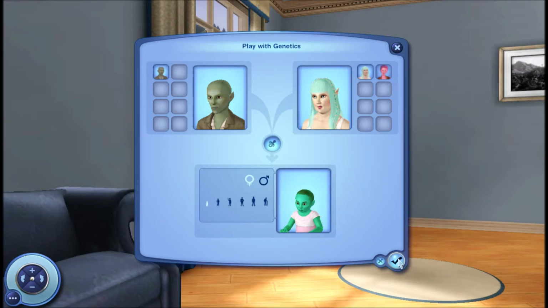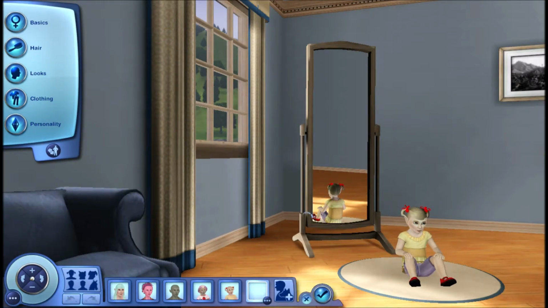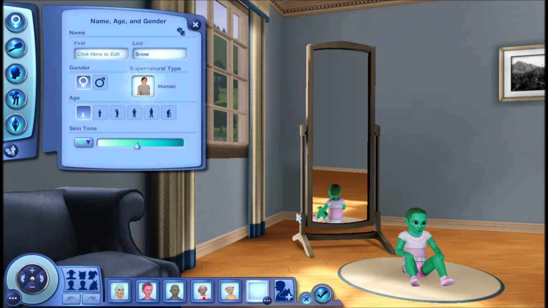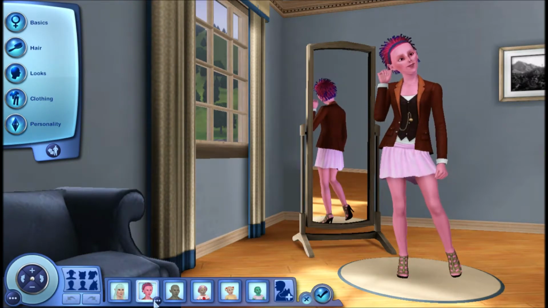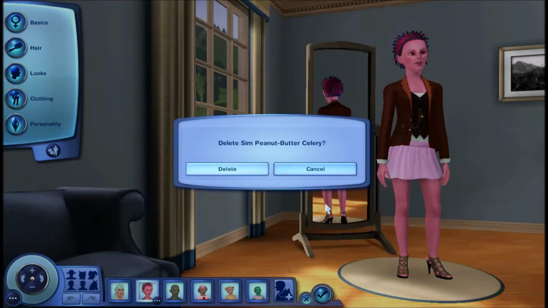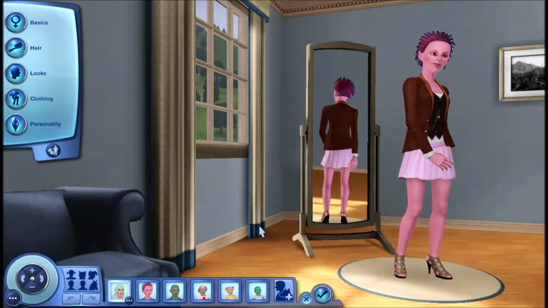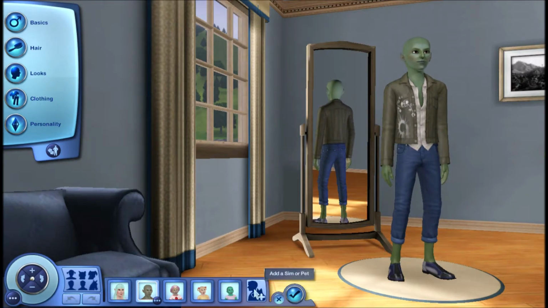Okay, is this baby two? Yeah, okay, so I think we've got grenadine and emerald. No, Lindy. Lindy, grenadine, and emerald. These are the baby's names. She's getting deleted. Yeah, George is nice and small now. That's good.